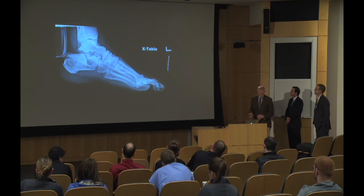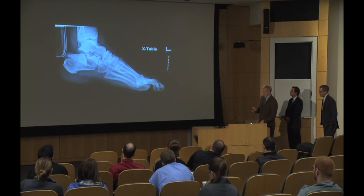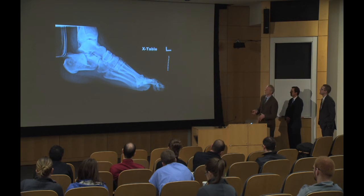So we start with the lateral view because that gives us the measure of Bowler's angle that Tim alluded to. It's a fairly flat Bowler's angle. If you draw the line here and here, it's probably in that range of 5 to 10 degrees. It looks on the plain film like the posterior facet is largely an intact piece. The middle facet does not appear to be terribly displaced. You can see, however, that there's comminution extending into the anterior process, so there probably is more that you can't see. The medial wall is buckled. It's about a centimeter lateralized. That puts it on the border of whether it needs an operative approach or could be managed non-operatively.